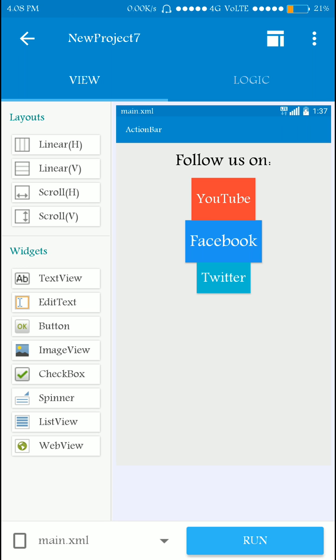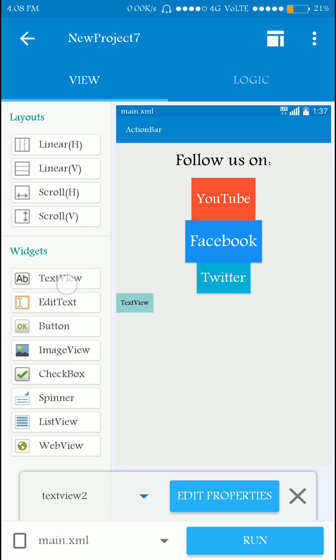That's it, Twitter. And that's it for layout. You can also place some other text views to display some content to the user, for example, what are the developers of the app and what are the contributions made by the other developers. You can also mention it here, and this is only a simple page I'll show you.